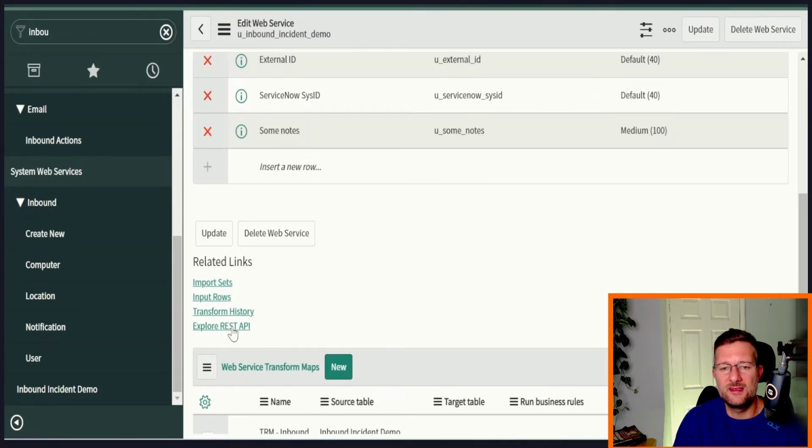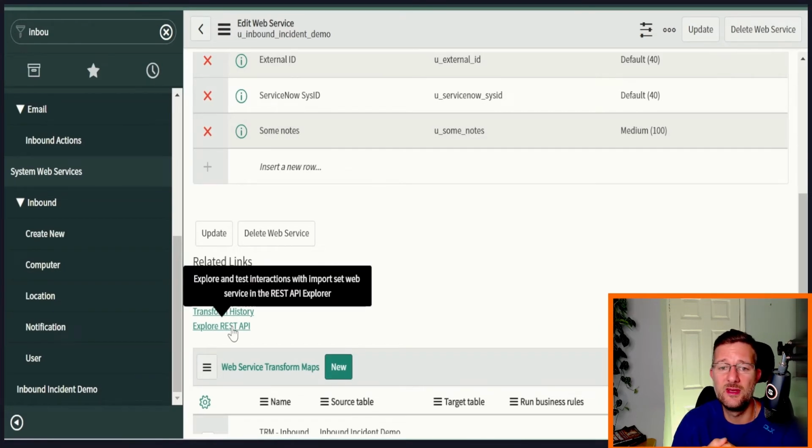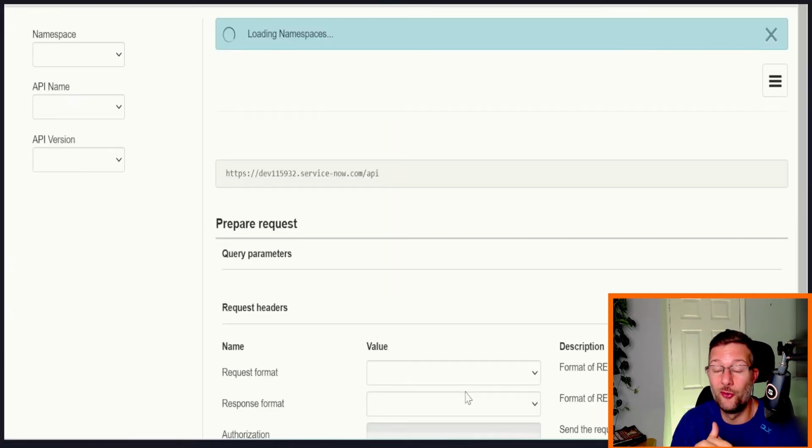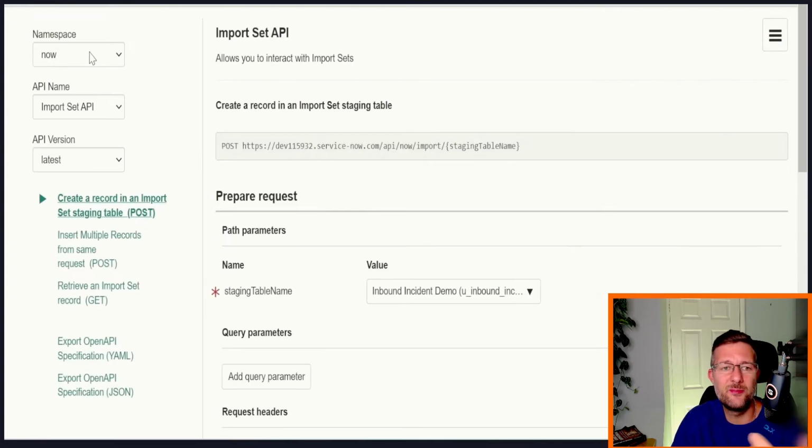All we're doing is adding the bits around it. We're not having to dive around the tool trying to figure out where we're supposed to go. So this is a really powerful point I want to make. If we go to Explore, REST API Explorer, you've got access to, and if you've never been in here before, go in and check it out. You've got access to all the APIs in ServiceNow that you can play with and test.